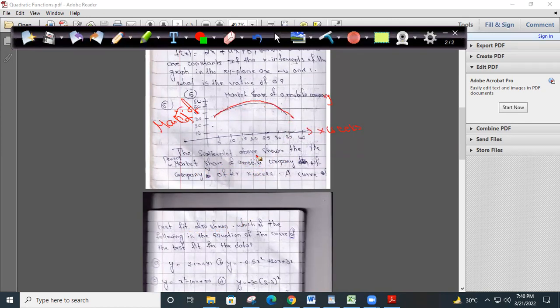Which of the following is the equation of the curve that best fits the data? Everyone, I'm giving you exactly 1 minute, because you have approximately 1 minute in the SAT to solve. After 1 minute, I'm going to explain this question to you. So solve this and give me your answer. Your time starts now. Please do give me your answer. Which of the following best fits the data?